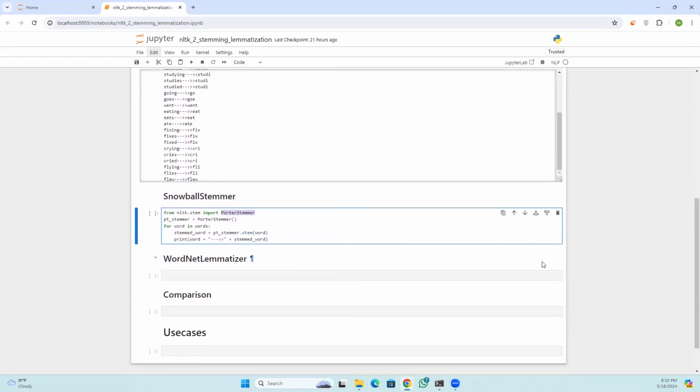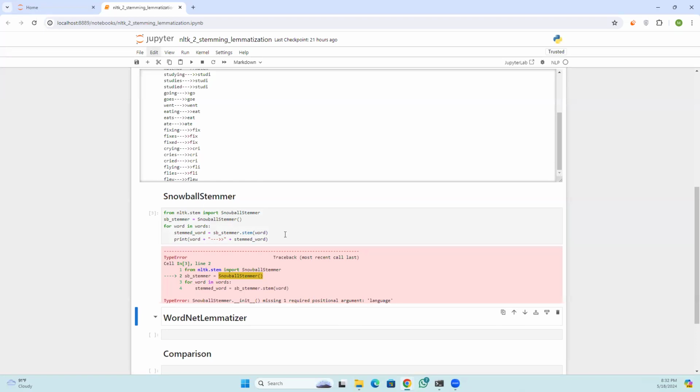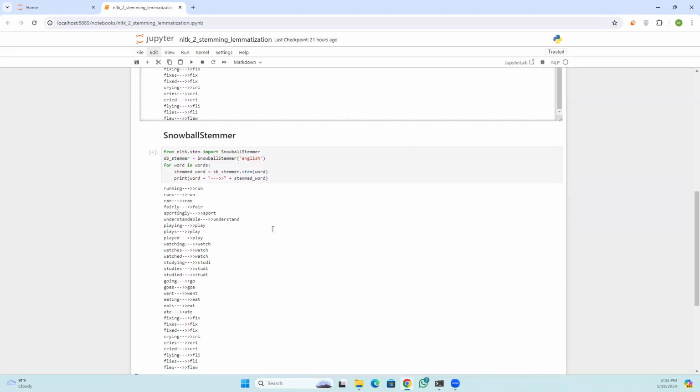We can import SnowballStemmer, and we can also copy and paste that code here, and we initialize sb_stemmer as SnowballStemmer, and we replace the pt_stemmer with sb_stemmer, and we can run the cell. Oh, sorry, we have to give a language here, like we can give English because we are working with English words, and then it gives us some chopping.